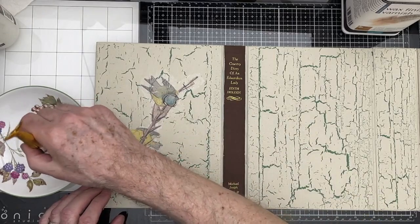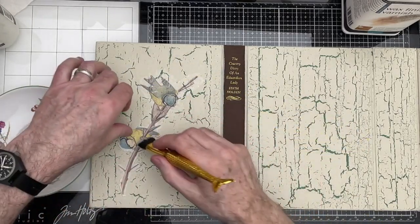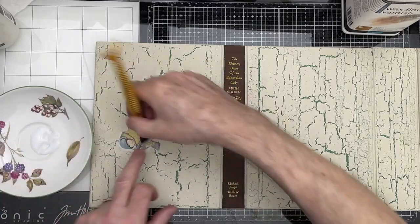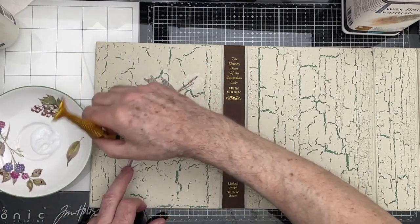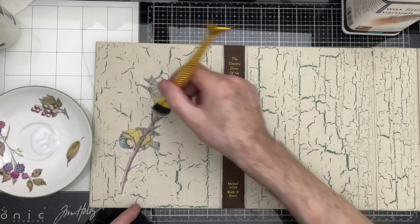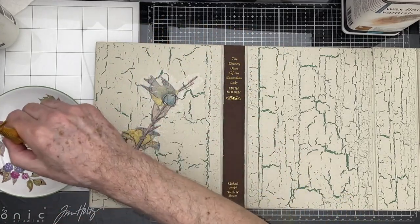We'll come back to it in a minute with a bit more medium, because this tissue paper is almost resistant to the decoupage, so it takes a little while for it to soak through. As you'll notice, we didn't put any medium down first. We're just going straight over the top and letting it soak through, and then it'll attach itself to the base.